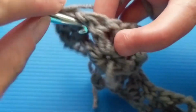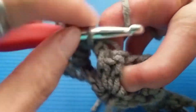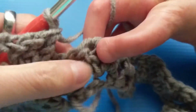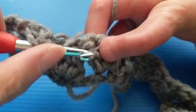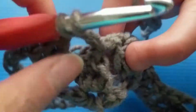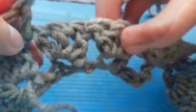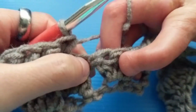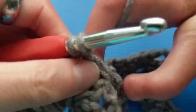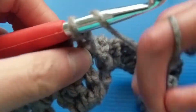So there's 2 and 3. We are going to work another cluster right in this space right here. So there's 2. Working our second cluster as we go. And then work the third cluster right in here. There's 1, 2, and 3.